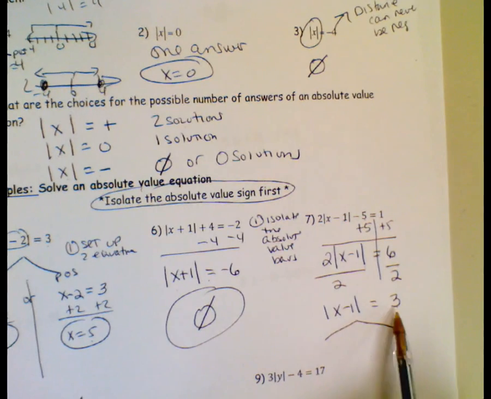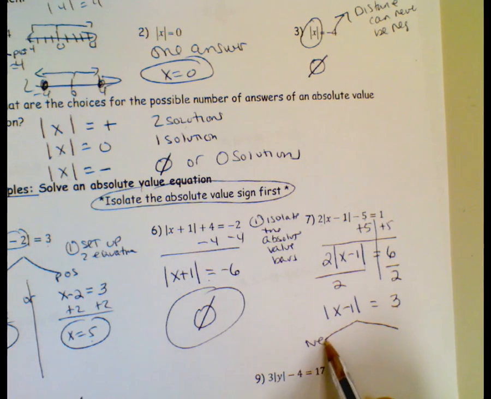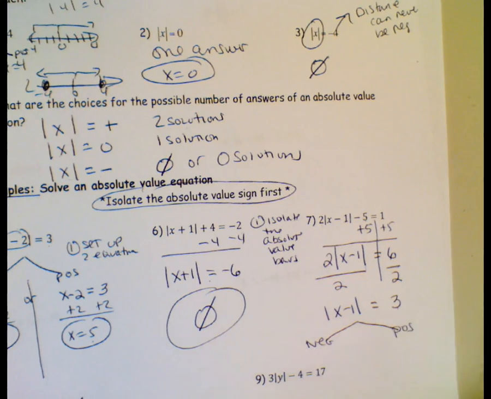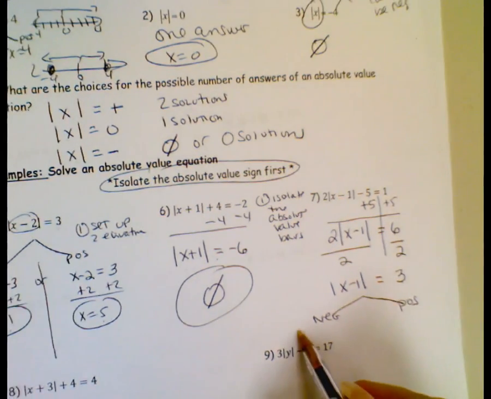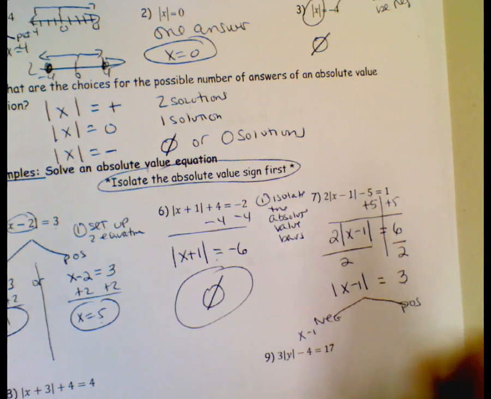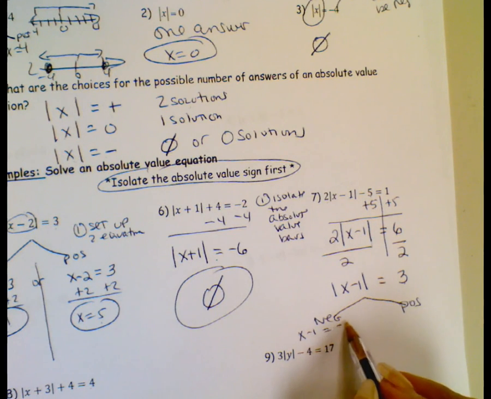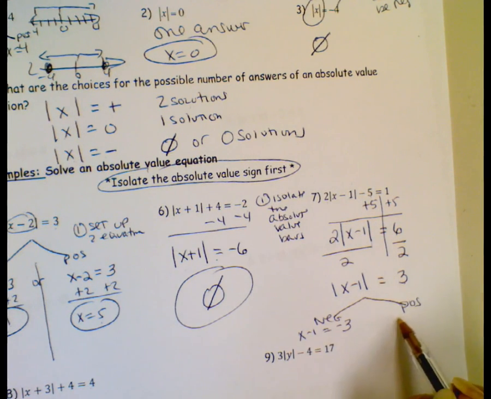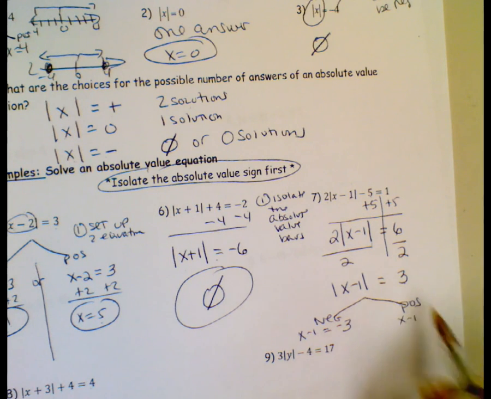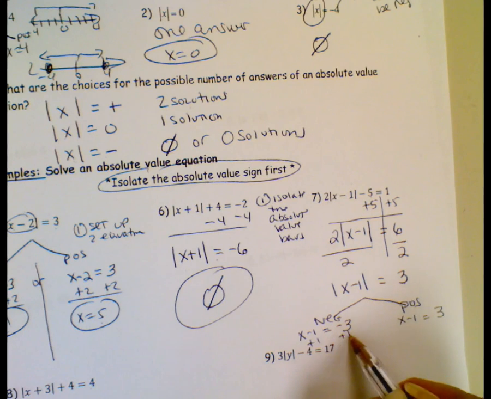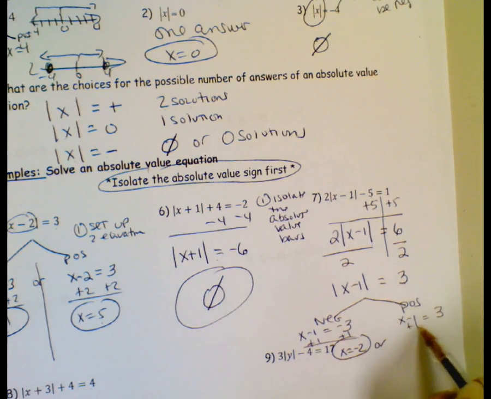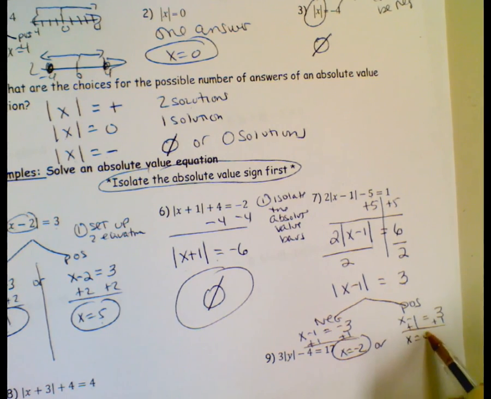When is the absolute value of x minus 1 equal to 3? Well, you have the negative side and you have the positive side. So the negative side, you take the x minus 1, the part under the bars, get rid of the bars, set it equal to negative 3. And then you take the x minus 1, the part in the bars, and set it equal to the positive 3. Add 1, and x equals negative 2. Add 1, and x equals 4.